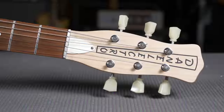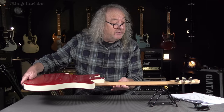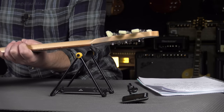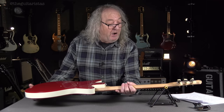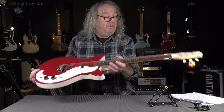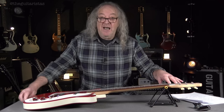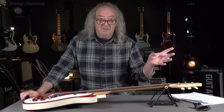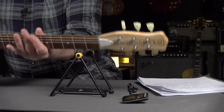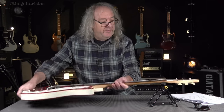Proper authentic Danelectro. And this one has actually got Epiphone Deluxe Kluson-style tuners on. I think these have been changed. I'm not sure of the year of this. I mean, it's not that old. I tried to decipher the serial number to find out, but I got absolutely nowhere, to be honest with you. The specs say that it has die-cast tuners, and from all the pictures I've seen, they have the metal buttons, whereas this one, as you can see, has got this style, which, are they called Keystone tuners? I think they are, aren't they? So I think they've definitely been changed.